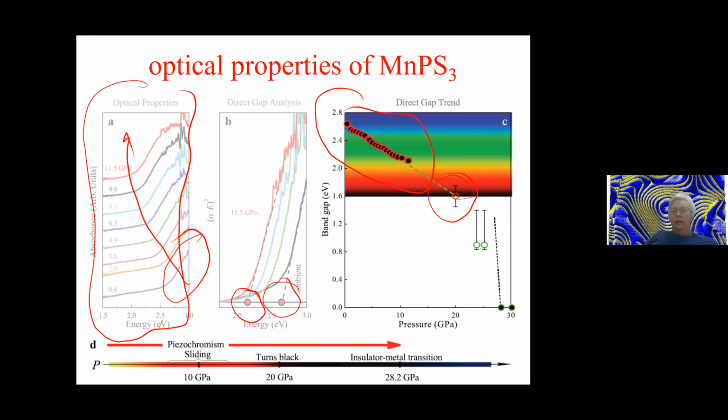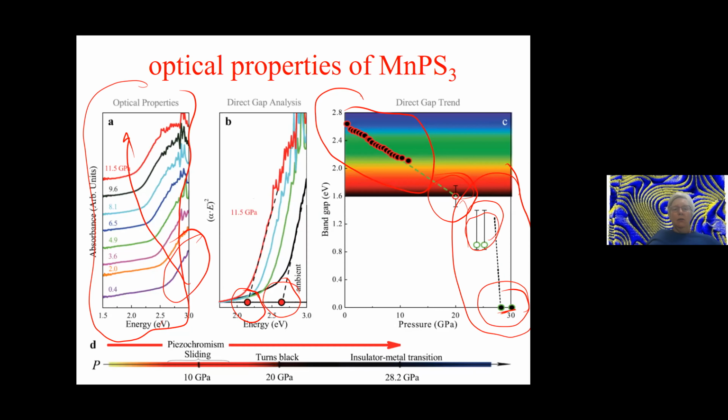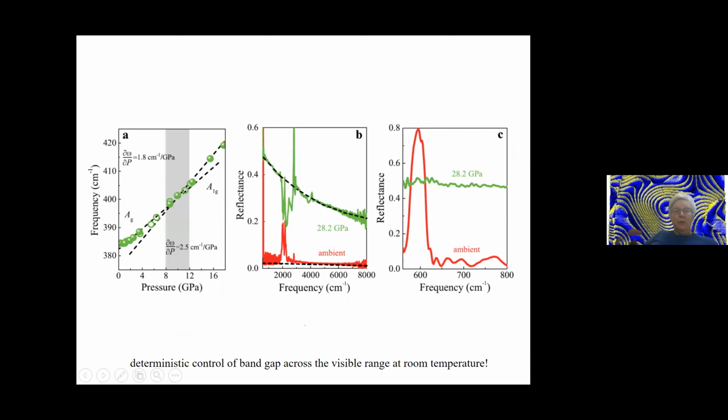So I want to explain also where we can get these points here, right? So as soon as we can detect metallicity, we know that the band gap is closed. And so we went to the middle infrared to observe the formation of the Drude. And we can also see whether the band gap is coming into the middle infrared. All right. So what you see then is if you look at the far and middle infrared, you can see metallicity develop above 28 GPa.